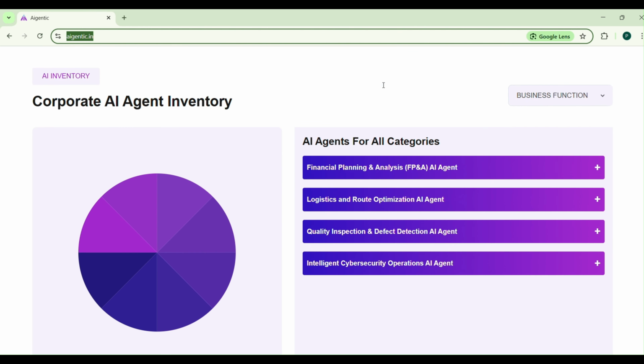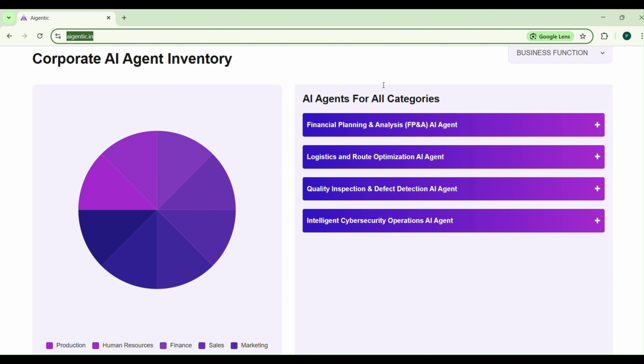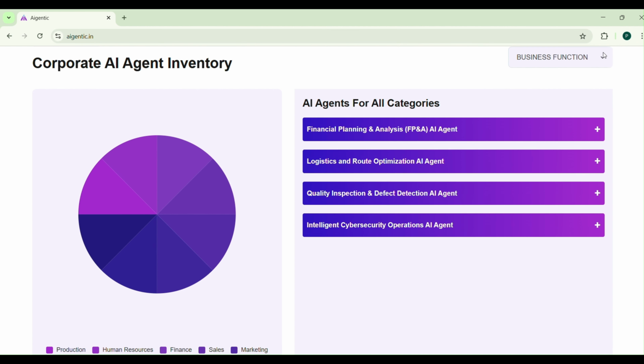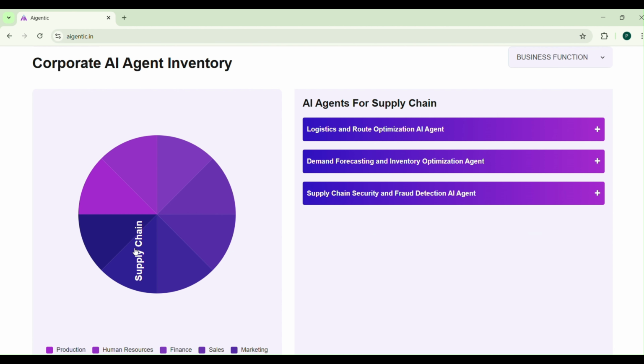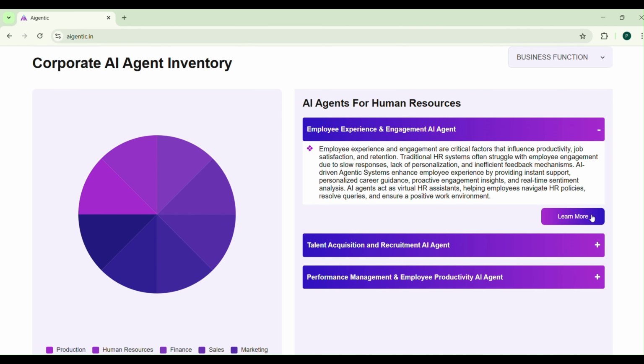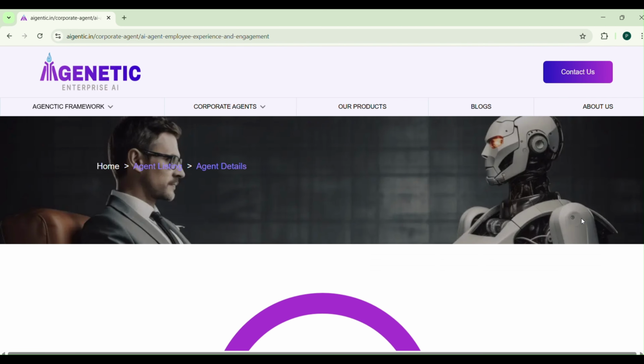And then here you'll find an AI agentic use case inventory, entirely for enterprises. You can search using a business function, like finance, sales, marketing, and there are some use cases to start you off. If you want more details, you will get there.